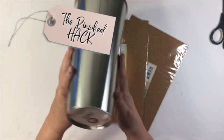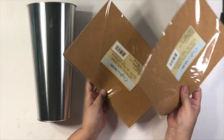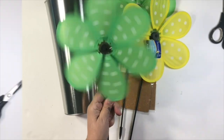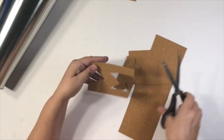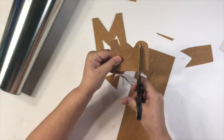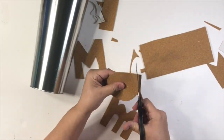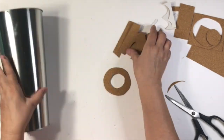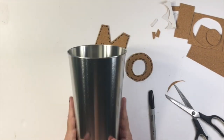Moving right along, I've got the pinwheel hack. Look at this gorgeous silver galvanized bucket I got at Dollar Tree in the Dollar Plus section — it was $5, but look how large it is. I'm also using some cork paper. I love these pinwheels; the green and yellow together is so much fun. My mom loves those pinwheels too — we both have them in our backyards. I'm taking the cork paper from the Crafter Square section and freehand cutting some letters. I used to be a first grade teacher, so I always cut my own letters. Then I just used a Sharpie to make a little stitching pattern — I thought it was so cute.